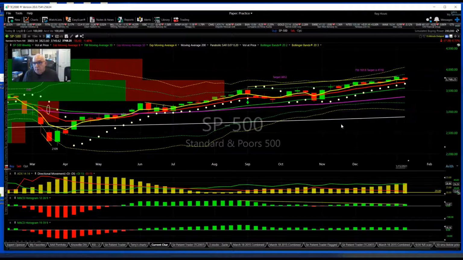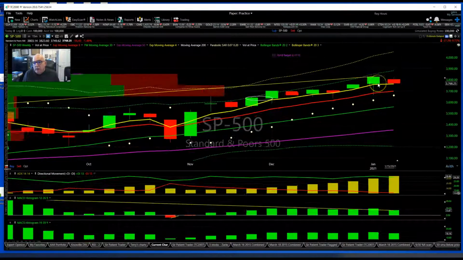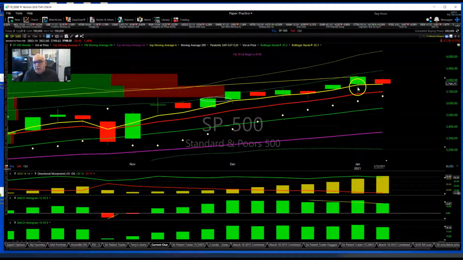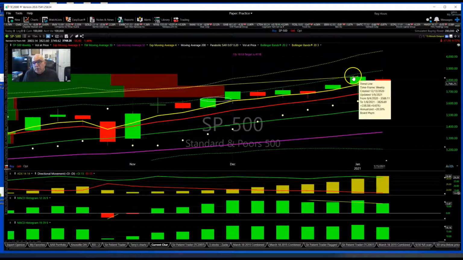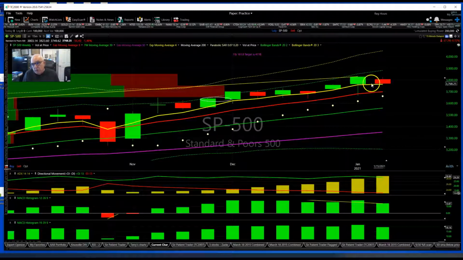The other thing is that we did have a hammer. Sorry, we had a hanging man. It looks like a hammer, but at the top of a trend like this, it's a hanging man, because the shadow here is approximately twice the size of this main body here. So we had a hanging man, which is bearish. Again, I said, look, we might get a pullback because we came close to the 2 standard deviation line. We had a hanging man, but in opposition to that, we had the moving averages above each other and the parabolic below the most recent bar.